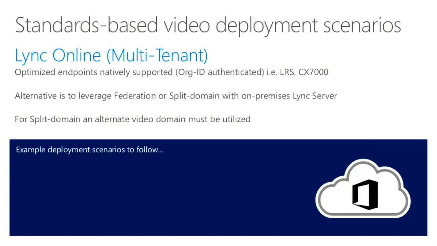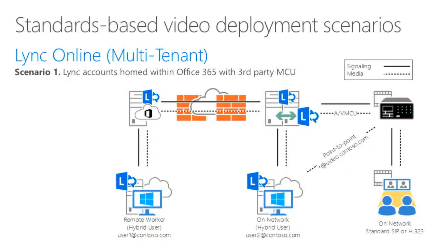But if you're not, and you have a requirement for a traditional system, then there's an alternative approach that you can follow. So I'm just going to go through a topology. Here we've got Lync Online deployed. We've got what Microsoft refer to as split domains. So what we're doing here is we put in place a Lync server on premises, and we've associated it with a Lync Online instance. So all of our Lync users are actually homed within Lync Online, but then our endpoints are registered on premises, and these would be native integration endpoints.